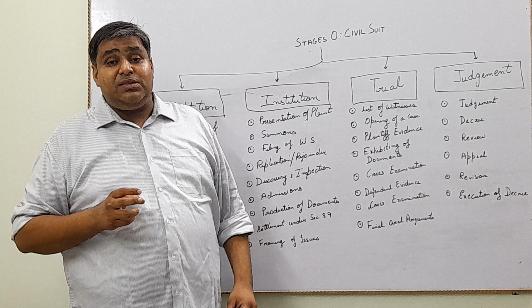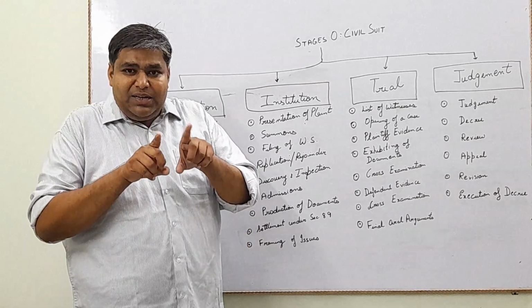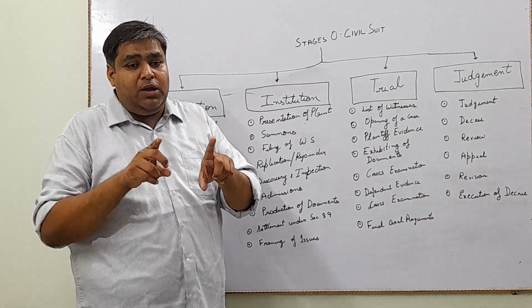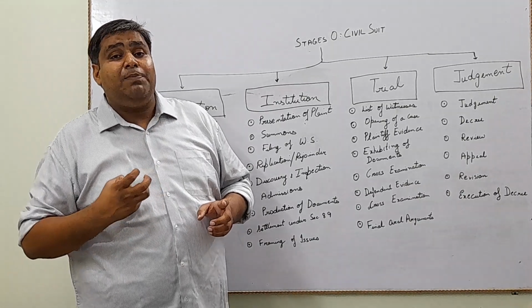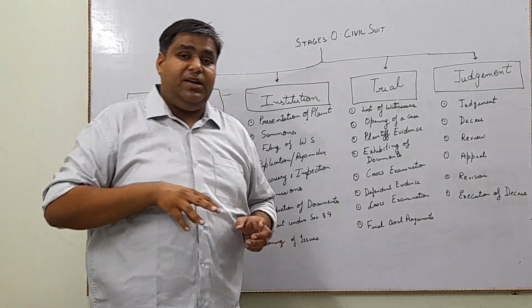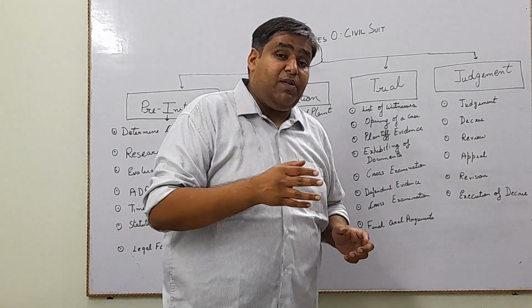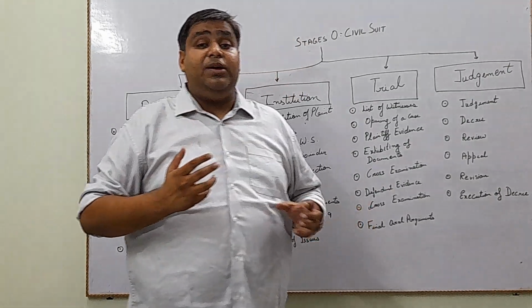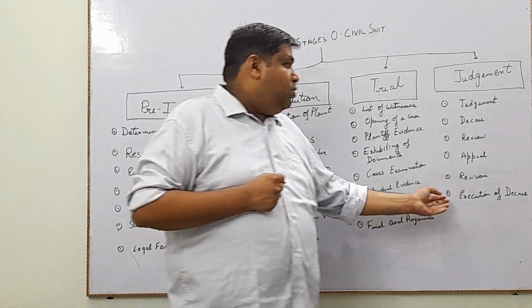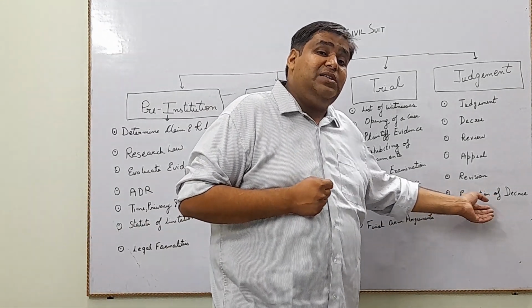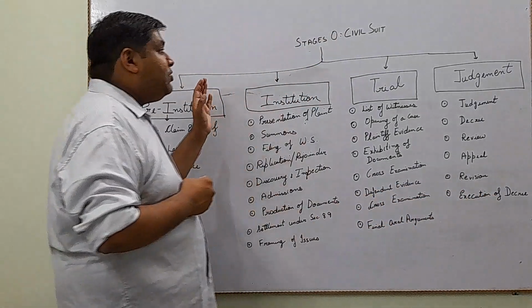Execution of a decree means, when there are two parties, the judgment debtor and the decree holder, who is entitled to the fruits of the judgment, and if the judgment debtor, the other party, does not satisfy the decree, you will file an application in the court of law for enforcing the judgment, to actually enjoy the fruits of the judgment. And by this, we end the entire civil trial and it comes to an end.